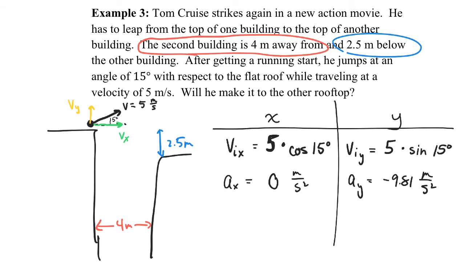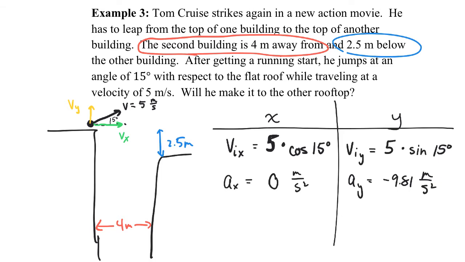So we either use x or y in this problem. We're not using both givens. If we say that x is 4, we have to figure out what y is. If we say that y is negative 2.5, we have to figure out what x is. So one of these ways works, both of them work, one is easier than the other. It doesn't matter which one you start with because this is the first time we're doing it. You gave us the example and said x is 4, so I'm just going to go with what you said to start. I don't even know if I did it this way in my notes, but it's fine. You can do it either way.